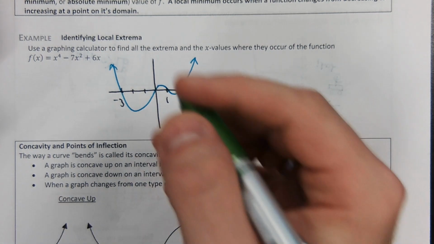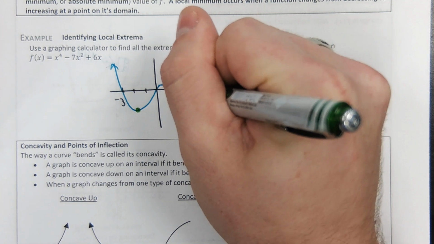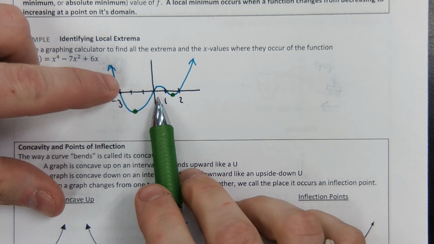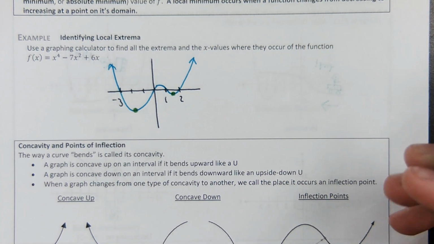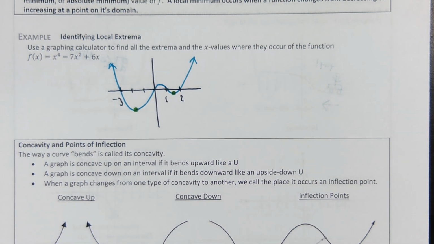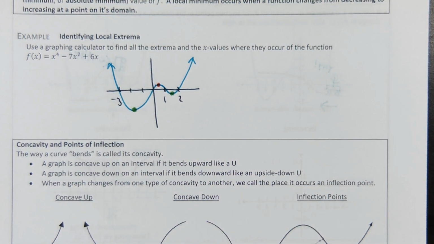Now, anyway, we were about to find extreme values, right? Minimums are going to occur here and here. At what x values? I don't know. Mr. M, won't they just be halfway between 0 and negative 3, halfway between 1 and 2? I wish. No. It doesn't work that way. So we have to use the technology to find them, and there will be a maximum value here-ish. I don't know where. I just know it's between 0 and 1.